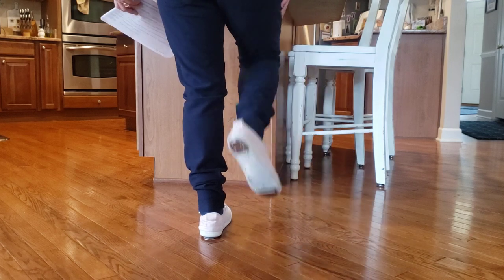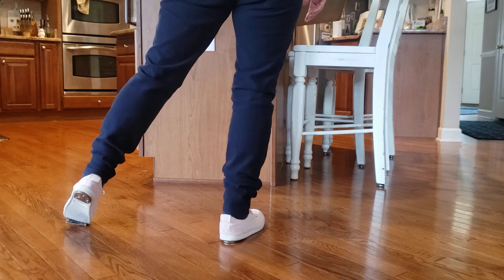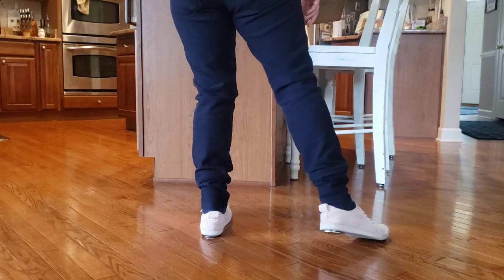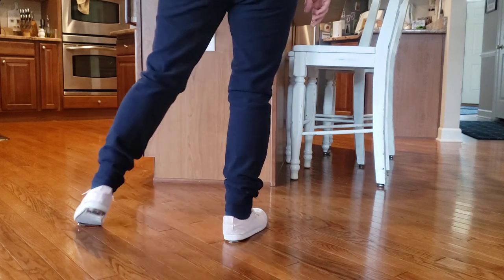On the other foot. Double step, touch, out, lift, front, lift, out, lift. Double step, out, and front, and out. Double step, touch, out, and front, and out.